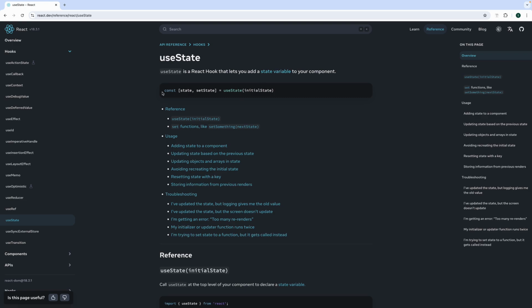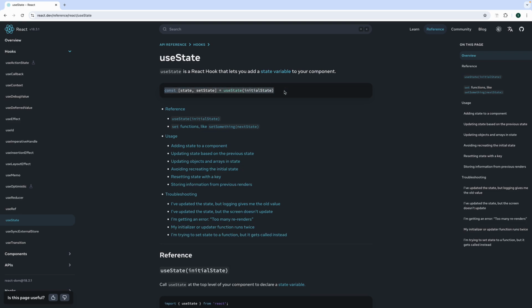The return style is const, and you start with square brackets and close them. Inside you have only 2 things: the initial state variable value, and a state function to change the initial state value. You have to import useState from React, and the initial state can be any data type, like an integer, boolean, object, or array.